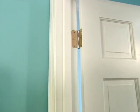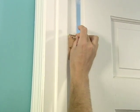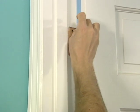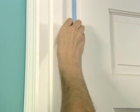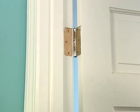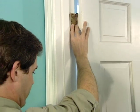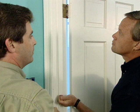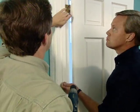Here's how we're going to do it. There's the screw hole right there. We're going to take a toothpick, push it right in. Now, it may be that there's a lot that needs to be taken care of, so you can put one in, break it off, put another one in, or just double it in half right there, push two in, just like that. That's all you need to do, Danny, because what's going to happen when I put this screw back in, the wood from the toothpick is going to act basically as the bonding agent between the screw and the screw hole.